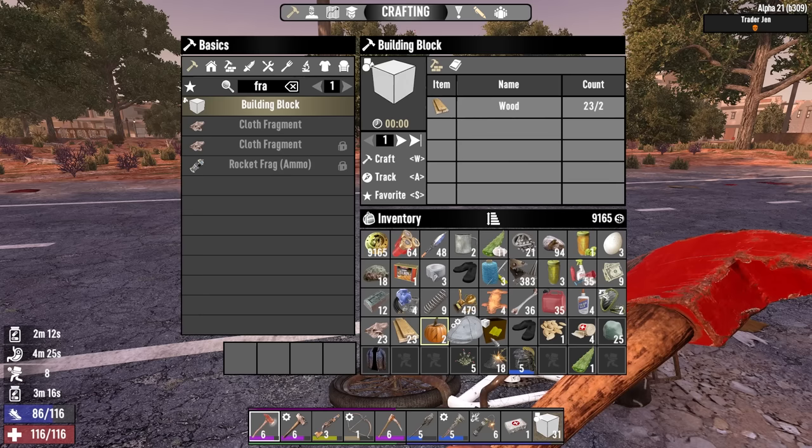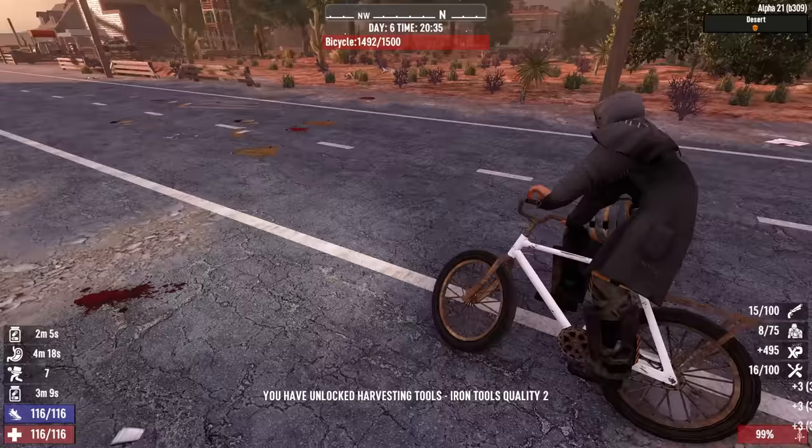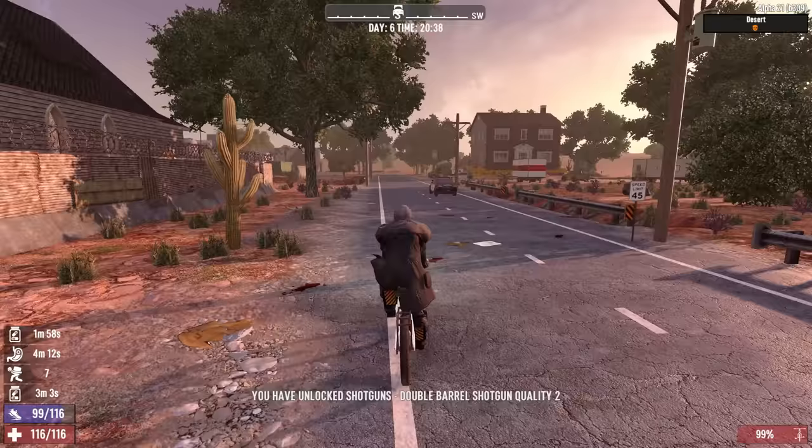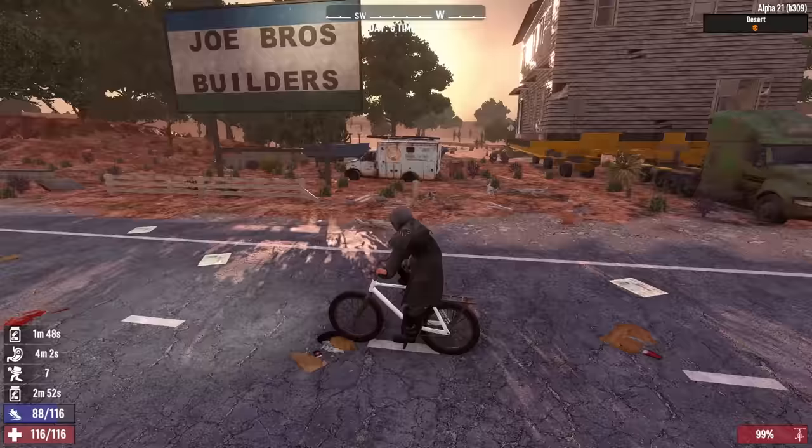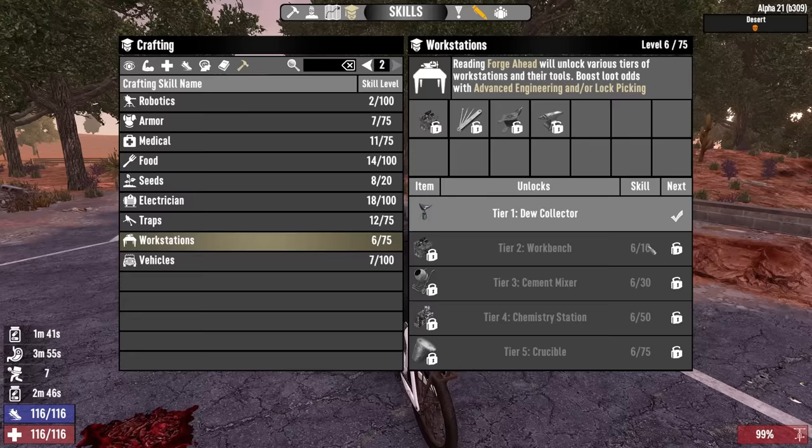Okay, let's see what was inside the bundle here. That's Tools Digest, Furious Fists, and Shotgun Weekly. Pretty cool. That might get us to... We'll see here in a second. Yes, double barrel shotgun quality 2. If I can get a workbench, then we can craft that. The workbench is holding us back right now. And to get the workbench, we need 4 more workbench or workstation magazines.